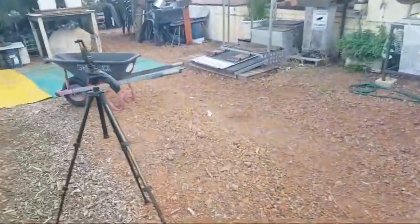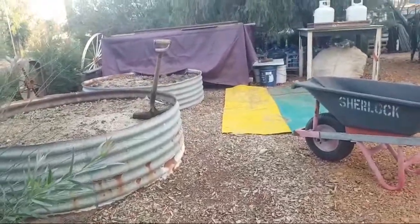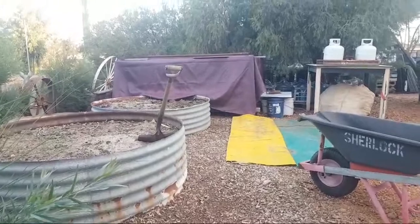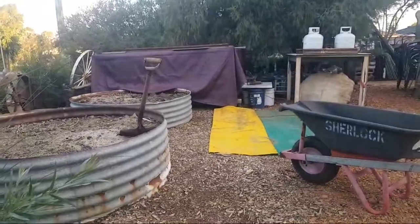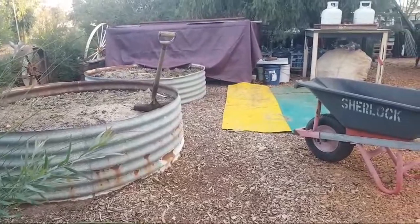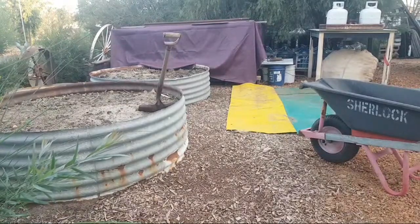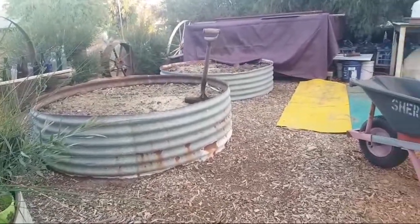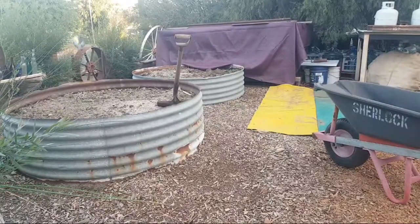So anyway, guys, let's get started. Alright, so you're not going to see much, it's me emptying these rainwater tanks. It'll take about half an hour to 45 minutes, maybe an hour.